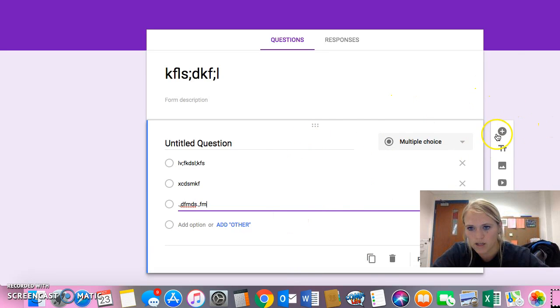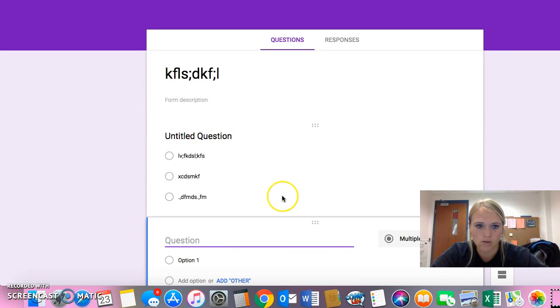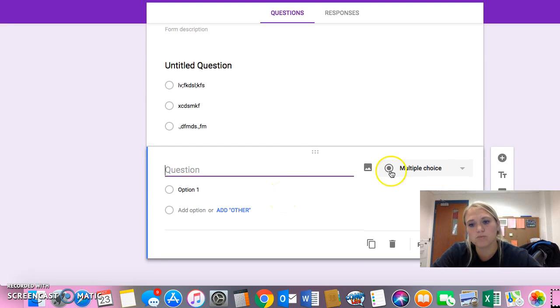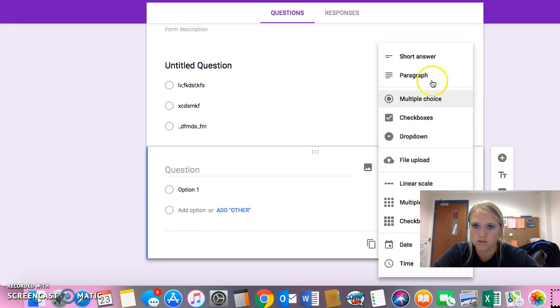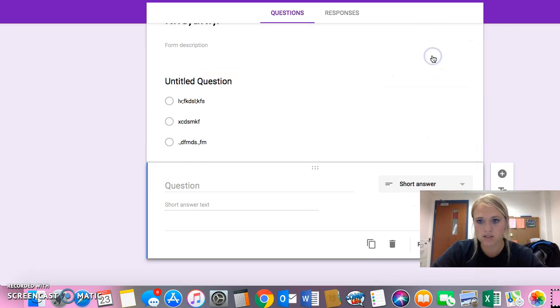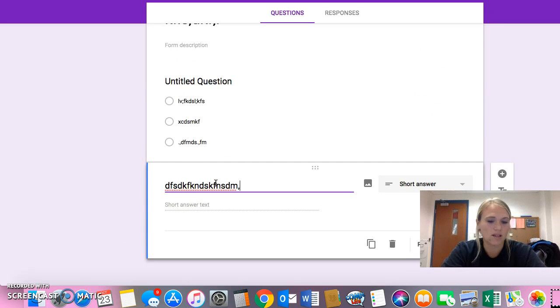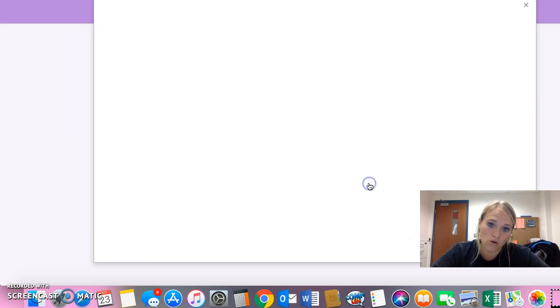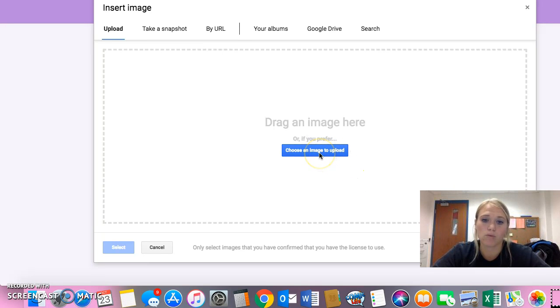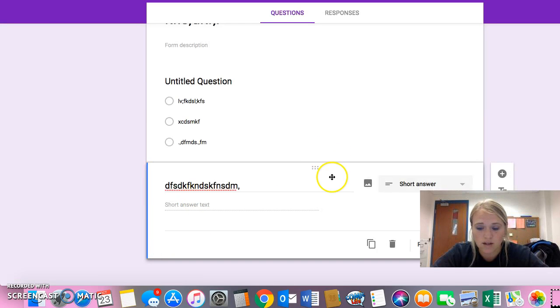So if you go over to the right here, there's an add button that'll add a new question for you. Now let's say I don't want a multiple choice question. I'd like to do a short answer question. So here's your question, and this allows your students to just do a short answer here. So here on the right, say that this is a question where you wanted them to answer something about a picture. You can go right here, and you can actually upload a picture right to Google Forms, which is a really cool feature. Let's exit out of that.